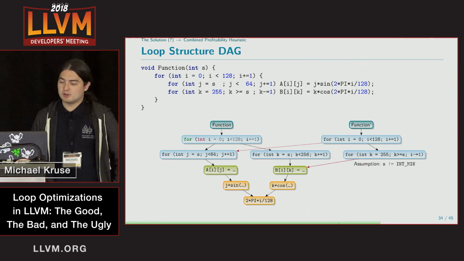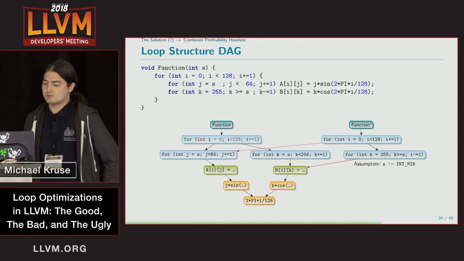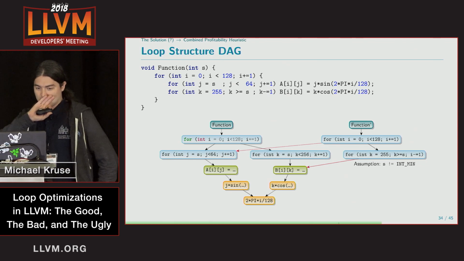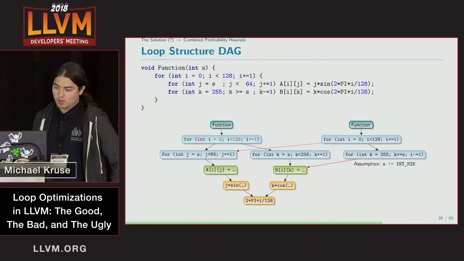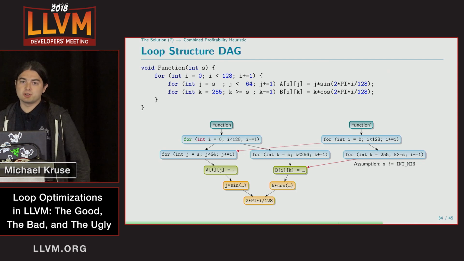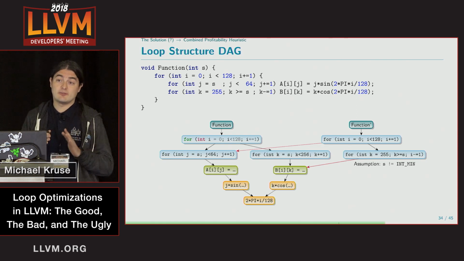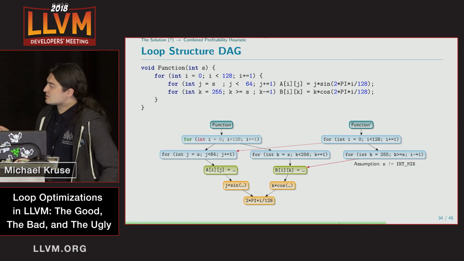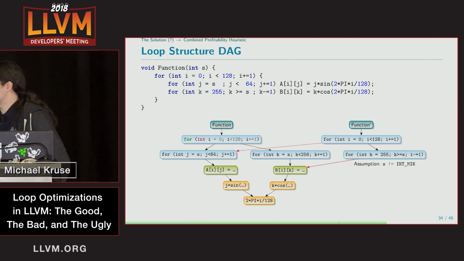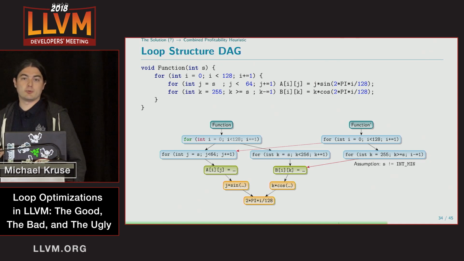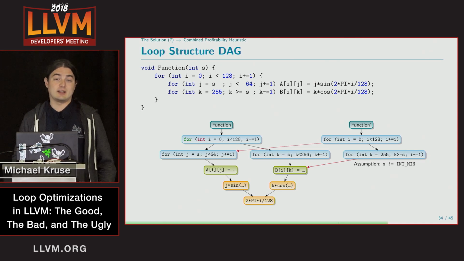If you do a copy, for instance, in this case we modified the K loop, and we can reuse most of the nodes from the original function. So we don't need to clone the entire function. So we can have multiple variants at the same time, kind of like VPlan. It's a special thing. So there's this assumption that s is not the minimum integer. Otherwise, you would get an endless loop.